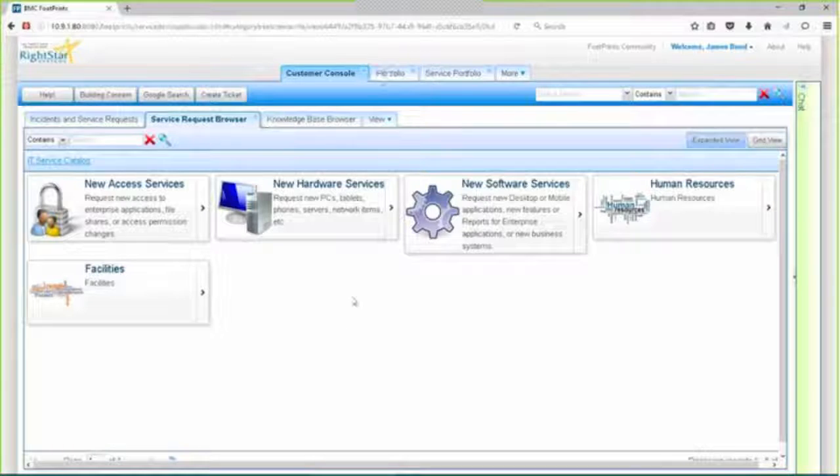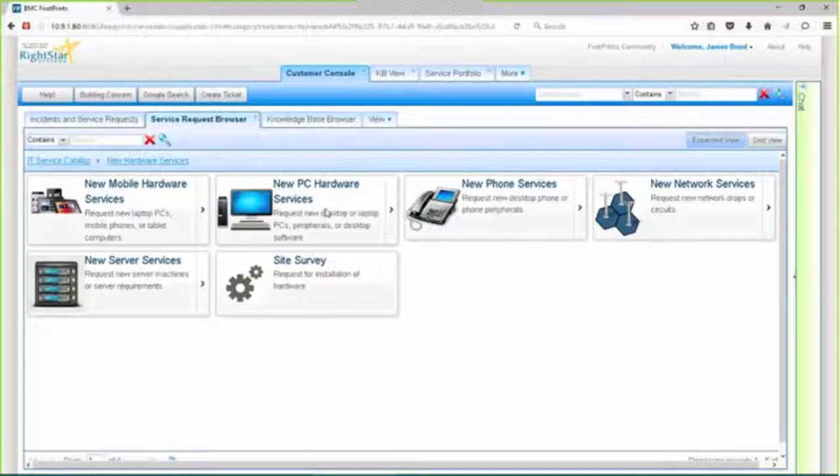So the self-service catalog portal is supposed to represent a single spot for the end user to be able to come to request whatever they need, and how the tickets get routed or approved is not a concern of them. We'll do that on the back end. So let's run through a couple of examples.